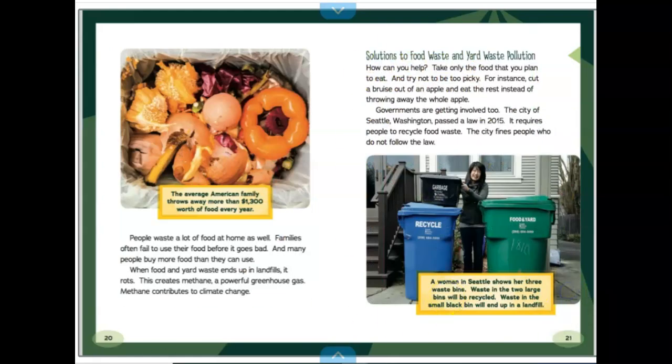People waste a lot of food at home as well. Families often fail to use their food before it goes bad, and many people buy more food than they can use. When food and yard waste ends up in landfills, it rots. This creates methane, a powerful greenhouse gas. Methane contributes to climate change.